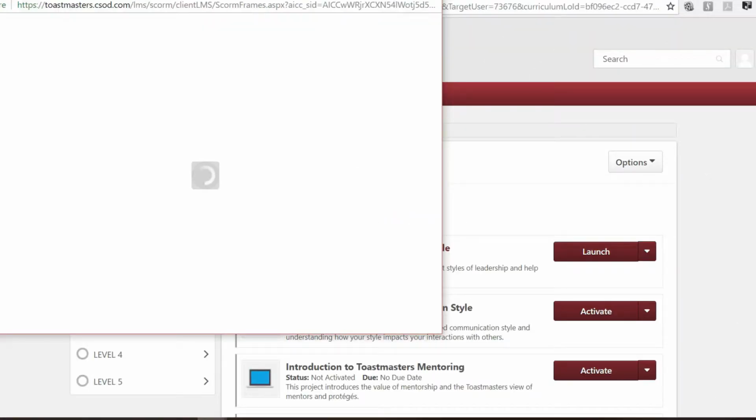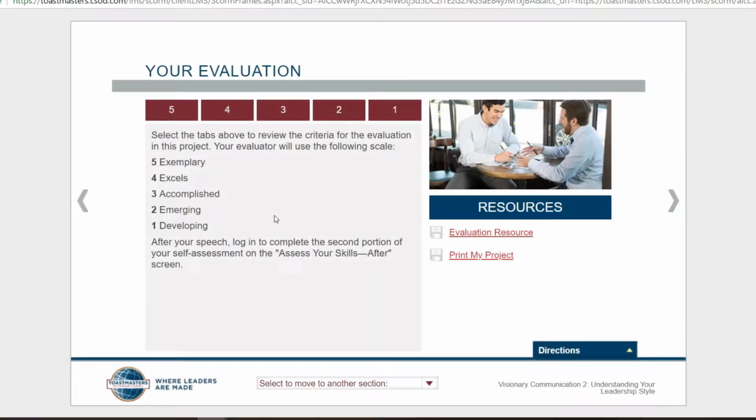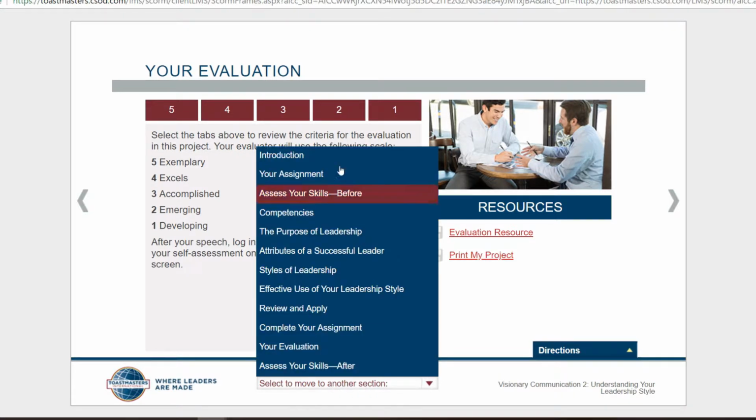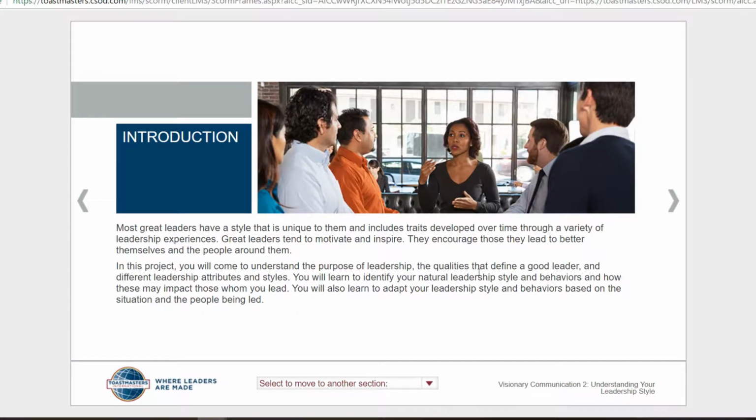So you click the launch button, it will pop up and load. Be sure you maximize that, otherwise you won't see all of the navigation arrows. You need those to move around. Make sure that you have pop-ups enabled. I cannot stress that enough. So when you first open it up, you'll get to an introduction and you'll have all these explanations, you'll have the information that you would normally expect from a Toastmasters manual.